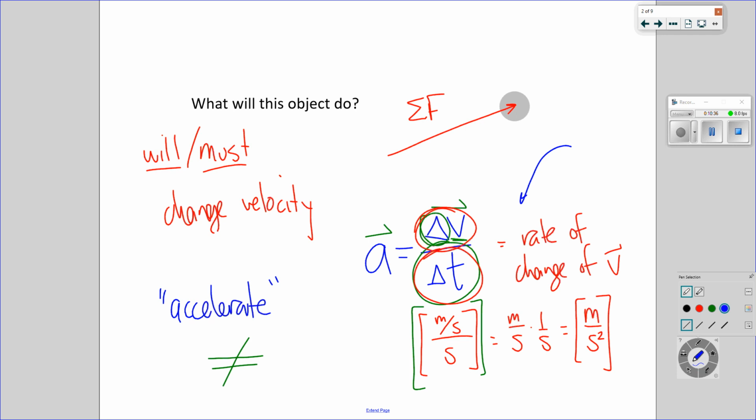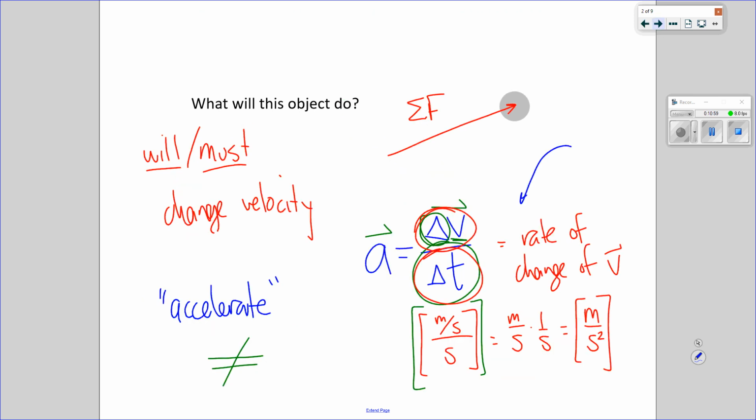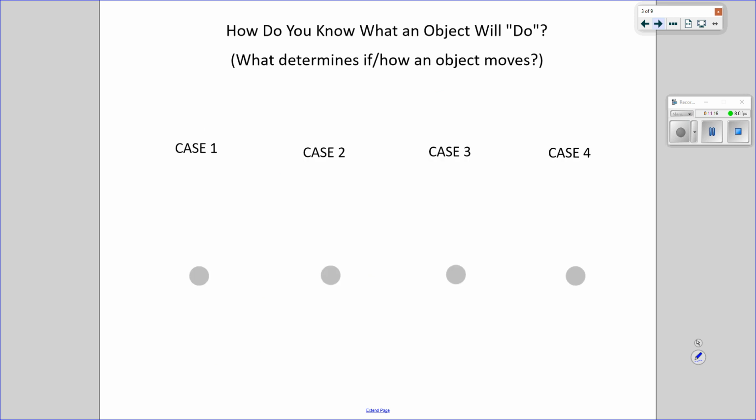Okay, so the bottom line is that Newton's first law is for objects with zero net force. Objects that experience zero net force can't accelerate. That's Newton's first law in a nutshell. But a lot of people don't really know what the word acceleration means. And you might not yet either, because you might think acceleration means speed up, right? Well, it doesn't. Not in physics. In physics, to accelerate means to change velocity at some rate. And change of velocity can happen in lots of ways. Let's maybe get to a few.